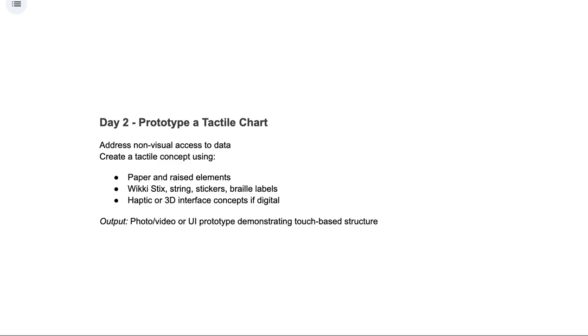So find a chart that you want to communicate and then just grab elements, and this becomes a little bit of an arts and crafts project. Think about how you can use differences in relief, textures, and so on and so forth to communicate that information. And just use anything that you have lying around. I'm not mentioning very, very specific tools such as Braille labels, wikki stix, and so on and so forth. But do your best with what you have to make this work.